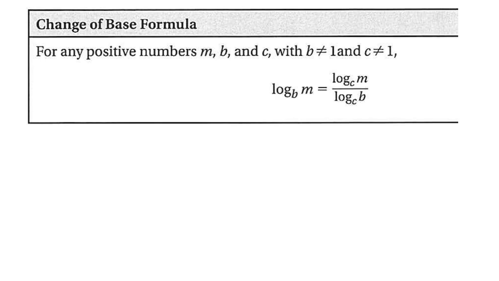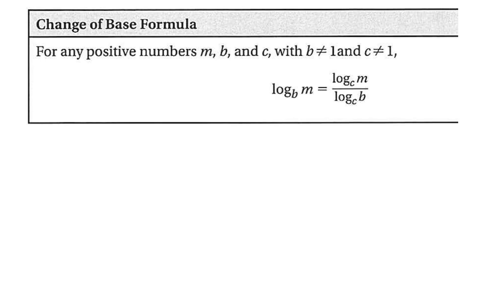Now let's look at the change of base formula. For any positive numbers m, b, and c with b not equal to 1 and c not equal to 1, log base b of m is equal to log base c of m divided by log base c of b. Now, it might be very hard for you to understand, but let me give you a good example for you to understand what this means.